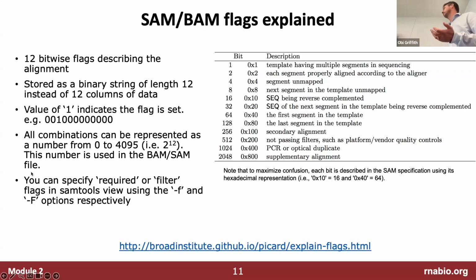And then there's a lookup table somewhere where, if I give you the number 1332, it can look and say that corresponds to 000101001 or whatever, which tells you the answer to these 12 questions or 11 questions or whatever the number is. So you can very efficiently store the status of all of these things in one number. It's mostly about saving space. Rather than having that alignment section have 12 extra columns of yes and no, and think about the file size that would add, it's compressing it down to this one number.